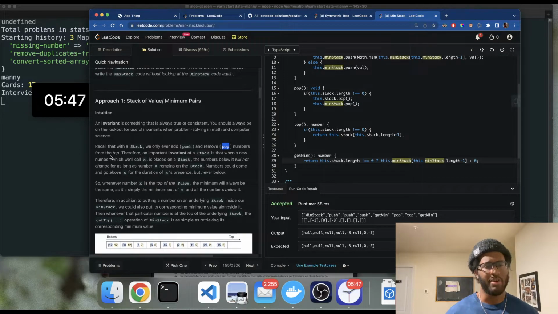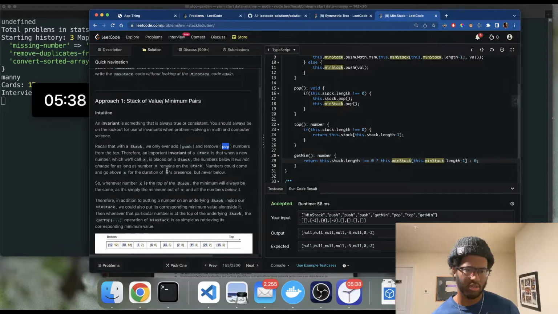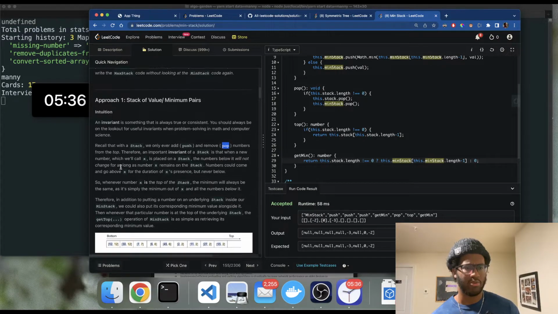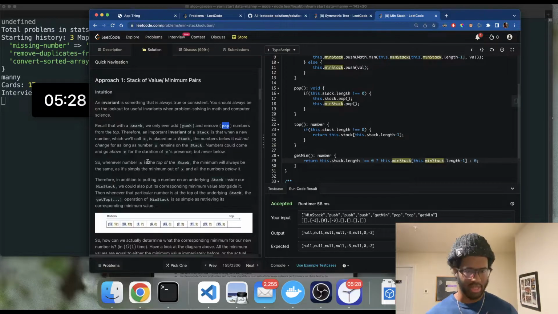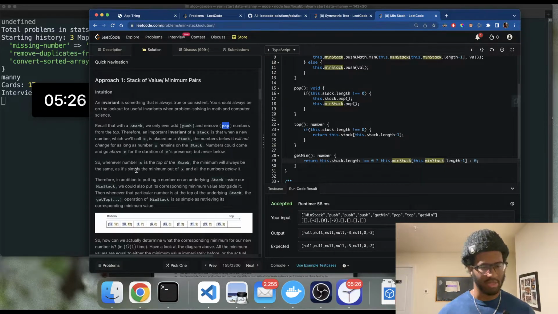Therefore, the important invariant of the stack is that when a new number, which we'll call x, is placed on the stack, the numbers below it will not change. That's kind of what we were saying with the plates. Numbers could come and go above x for the duration that x is present, but never below. So whenever a number is on the top of the stack, the minimum will always be the same, as it's simply the minimum out of x and all the numbers below it.